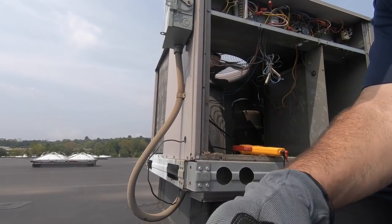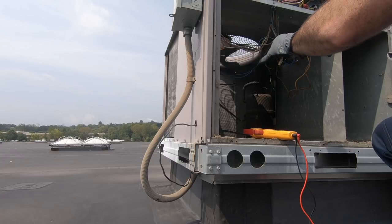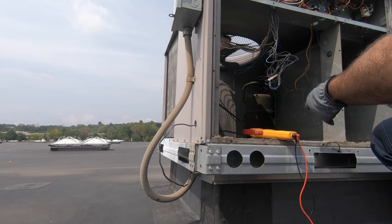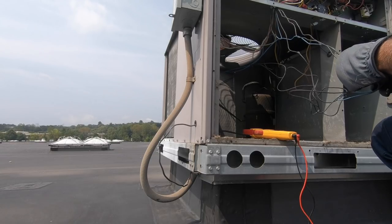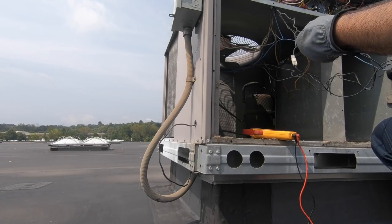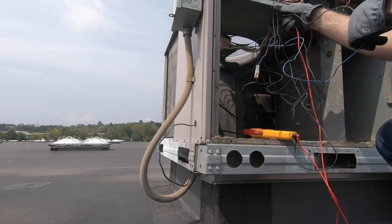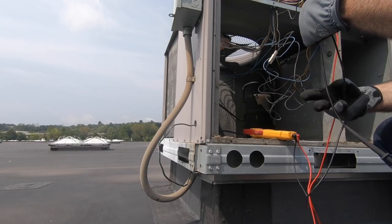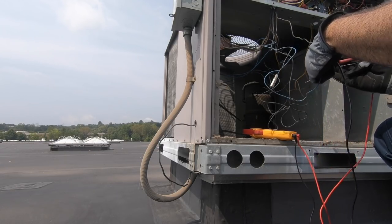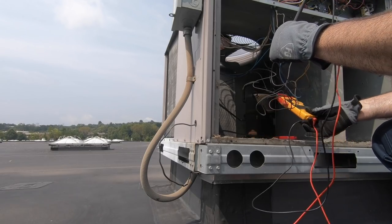Cut this real fast out of my way. Okay. So let me make sure my safety circuit is good. I have voltage on here. Okay, with both my switches closed, I should not read any voltage. I have zero.